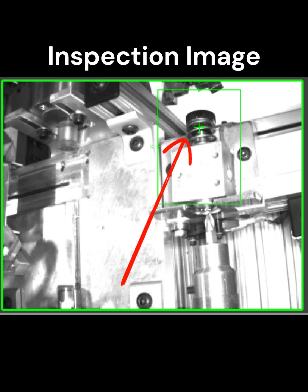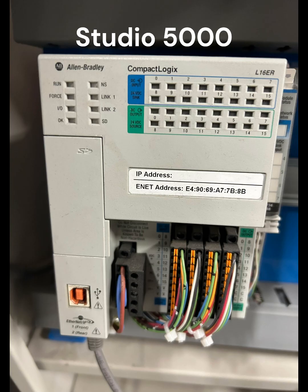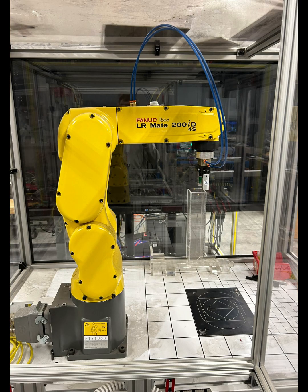Some of the components of this system are the 7 stations. So the Amatrol trainers that were already built, and then they each come with their own CompactLogix PLC. So there was communication back and forth between them. There was a separate program in each PLC, and then there is the Cognex inspection camera, like I stated before, and then the Fanuc robot, which was used in Station 5 to move some parts around.